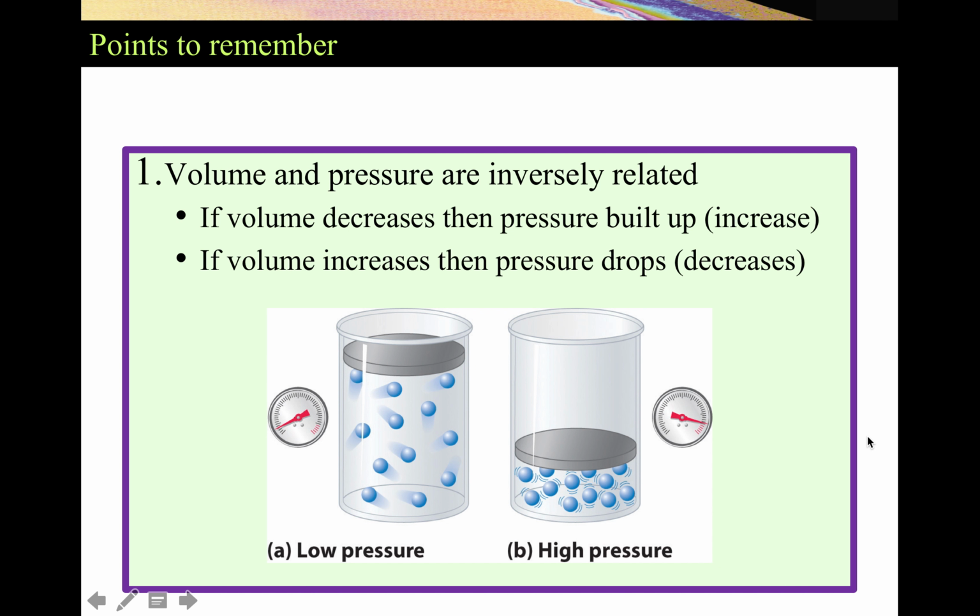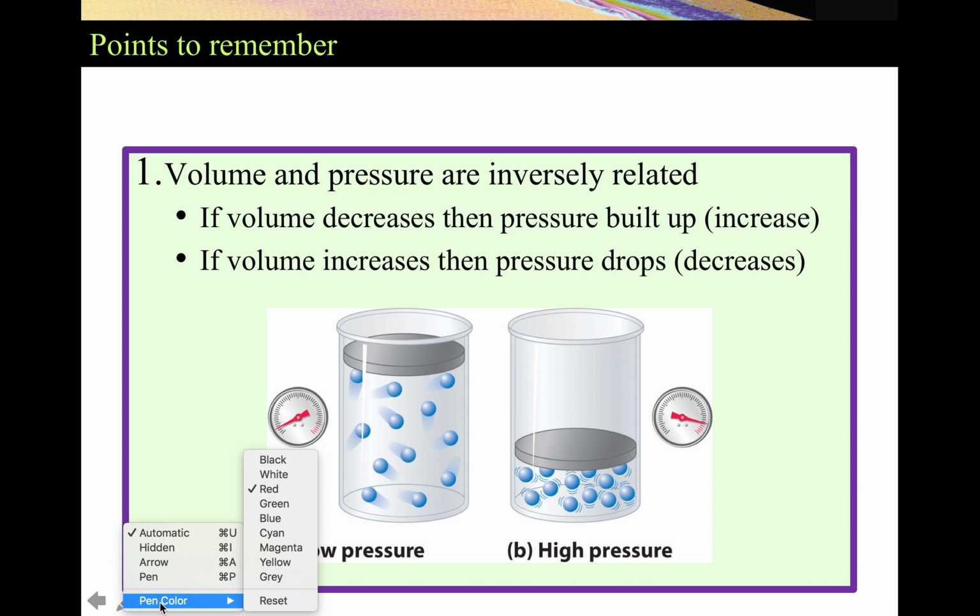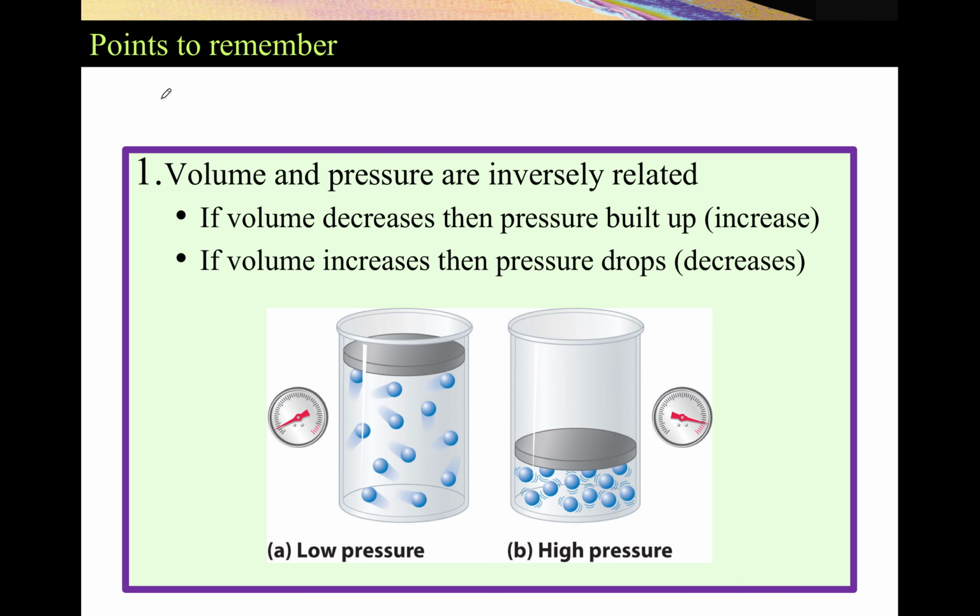So let's go ahead and look at some of the key concepts that you need to understand for the process of inspiration and expiration to make sense. First is the relationship between volume and pressure. If you look at the first picture, you have a larger volume, and this implies that the molecules of air exert a small amount of pressure on each other, so the pressure is considered to be low. Basically, high volume implies low pressure.